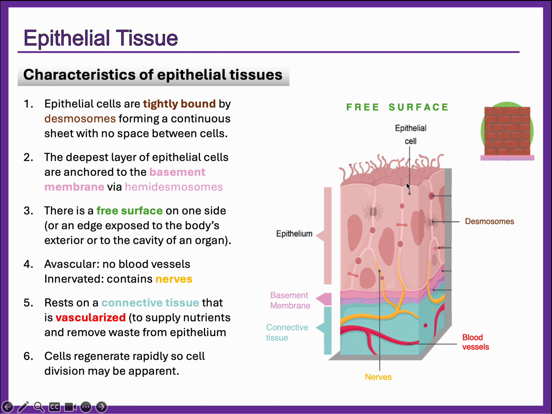All epithelium, I need you to know this very well. All epithelium also rest on a basement membrane, yes, which is a bunch of proteins, but that basement membrane rests on a connective tissue that is vascularized. This is very important. I told you there's no blood vessels. You don't see any blood vessels in the epithelial tissue. However, the lower tissue, all epithelia needs to rest on a connective tissue underneath that connects it down to the body, right? Remember, connective tissue is the super glue of the body.